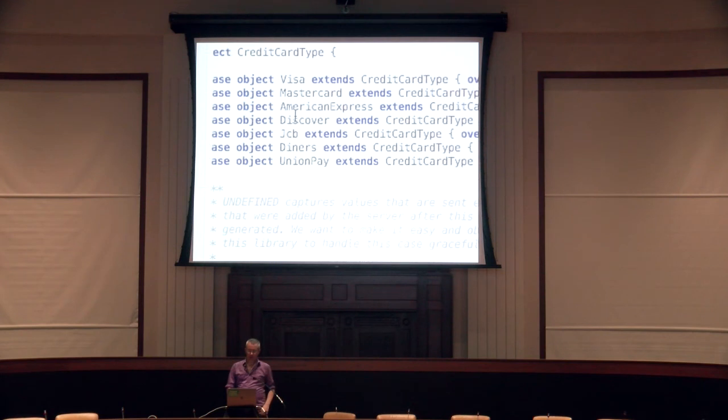And we actually had this problem at Gilt like 2 years ago, where initially in the early days of Gilt, we did not support union pay. And then we realized, oh, we want to support union pay, of course. So then we started adding it to an enum list that we had way back when. And our server-side code was suddenly outputting union pay values. And at that time, the clients that were running in production didn't know what to do with the union pay value, and they were just blowing up and throwing an exception, which was not what we wanted.